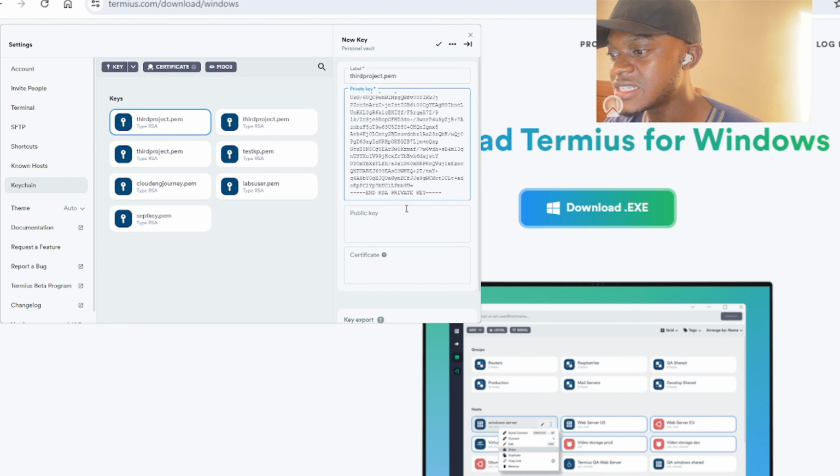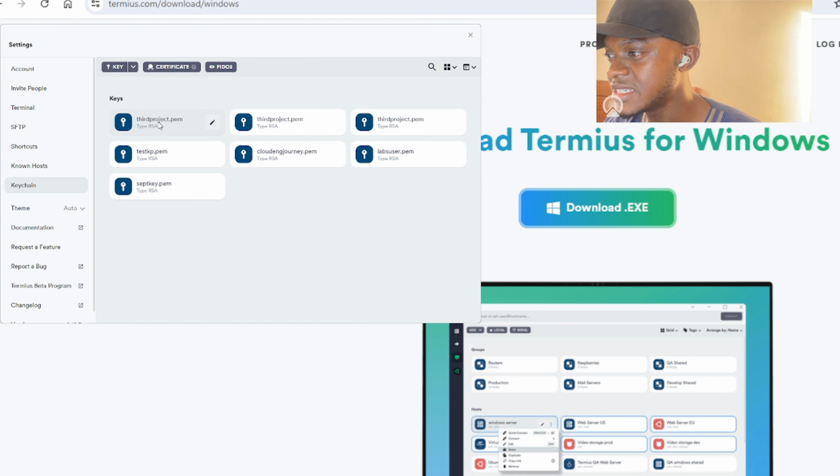After that, you just have to click on this to upload. You can see third project; I've already uploaded it a couple of times in here, so you can just have it here. Once you have it here, you proceed from there easily. After that, just click on this closing button and close it. Very simple. Then you go back to the interface.